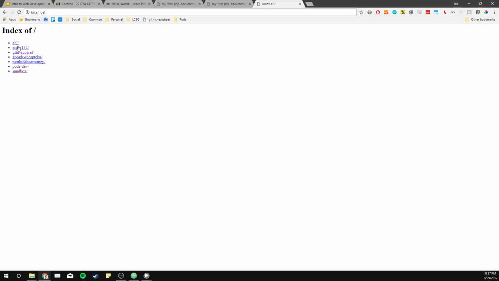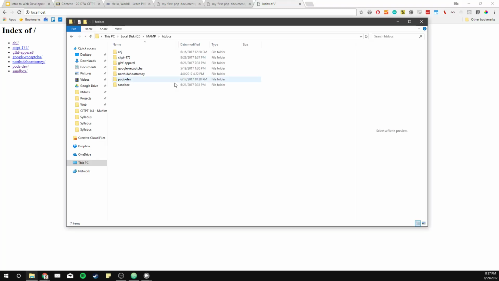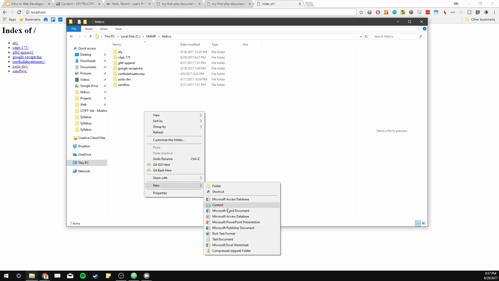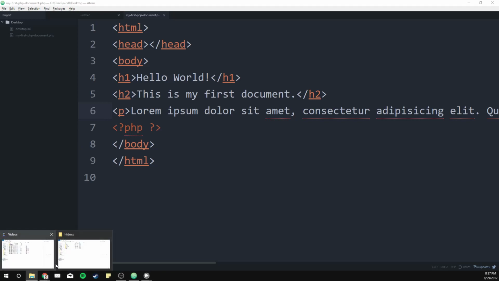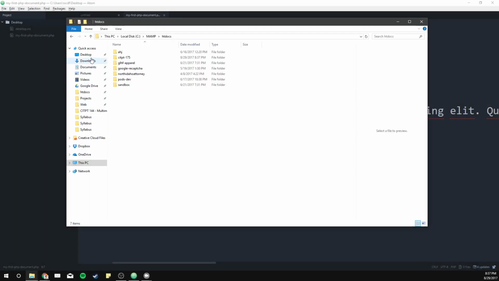So this is our index. You'll see this oftentimes when you start a web host and you don't have any content on your website, but maybe you add a folder and you have HTML files inside those folders. You'll get a list and index of those items. If I were to create a new, well, let's just put this file in there. So I'm going to go to my desktop.